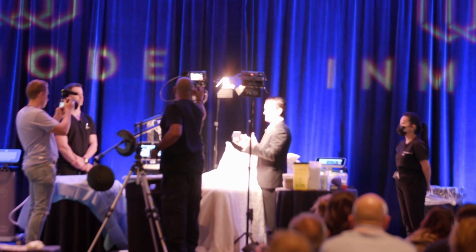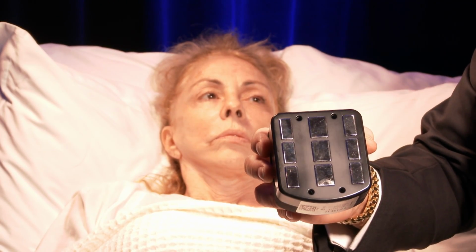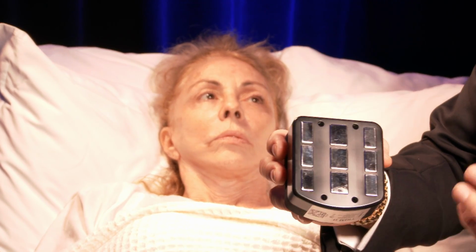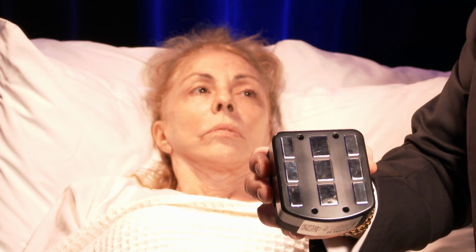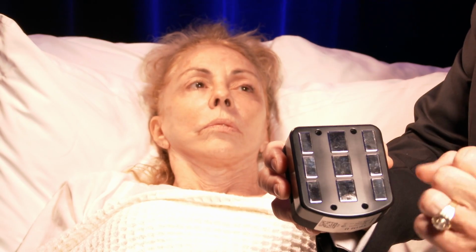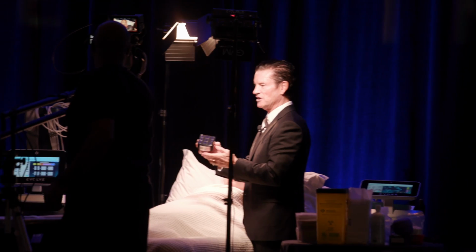You can dial in EMS, which is a special kind of electrical current that'll go down and capture the muscle, and you'll get a couple seconds of EMS, then a couple seconds of basic RF and high voltage electroporation. The RF flows from positive to negative, but then you get trains of nanosecond pulse, 1 kilovolt electroporation for fat destruction.